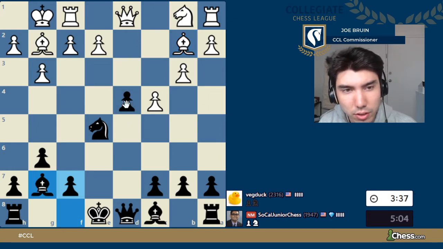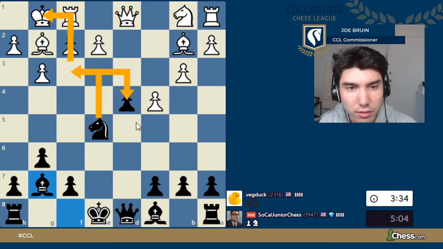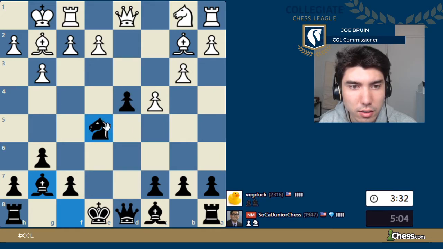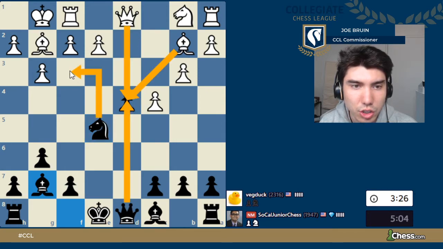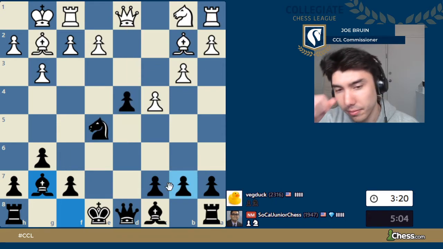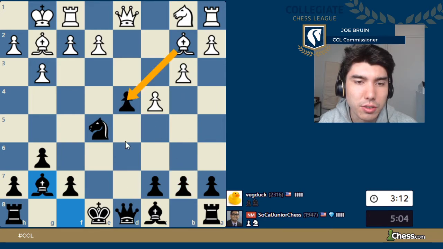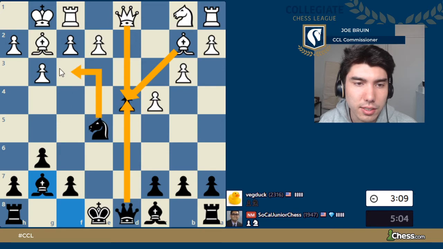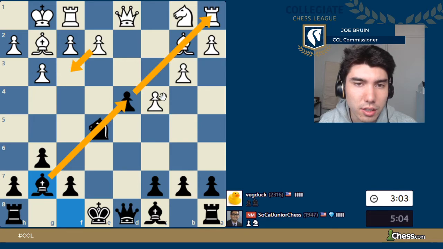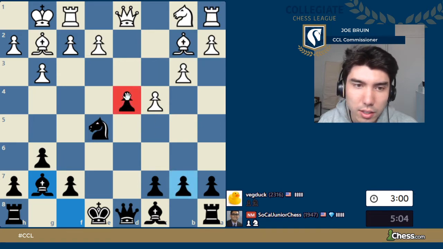But does this pawn fall now? No, there's a discovered fork in the end. Right? Yeah, so if queen takes, bishop takes, knight check, bishop takes bishop, winning the rook. So it doesn't quite work. Same with bishop takes. You just play queen takes, queen takes, same thing, forking the pieces. Even if you take the knight, you're going to be winning the rook at the end. So this pawn is defended, and black is getting ready to castle kingside here.